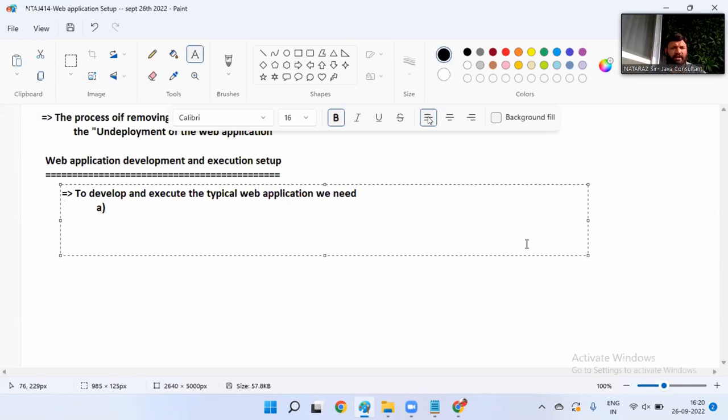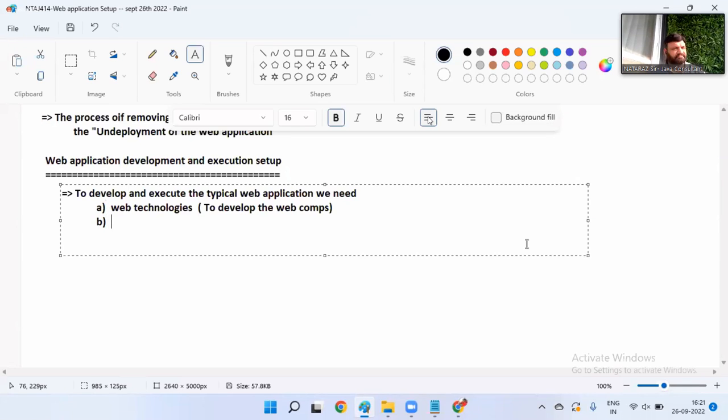Come on, everyone, tell me. We need web technologies. Why do we need these web technologies, guys? To develop the web components, like servlet, JSP, HTML files, all this stuff.